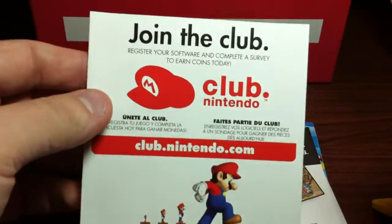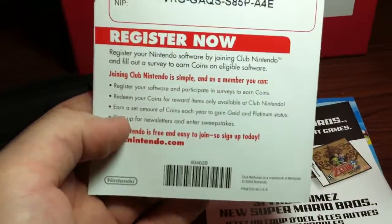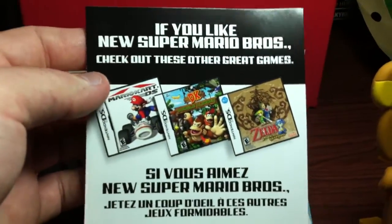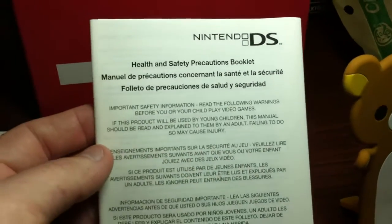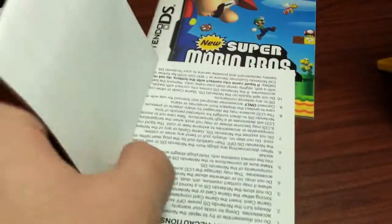The Club Nintendo registration card. You know, if you like this game, check out these other ones: DK Jungle Climber, Mario Kart DS, and the Nintendo DS Health and Safety Precautions Booklet. Nothing on the back but the barcode. And it folds up.